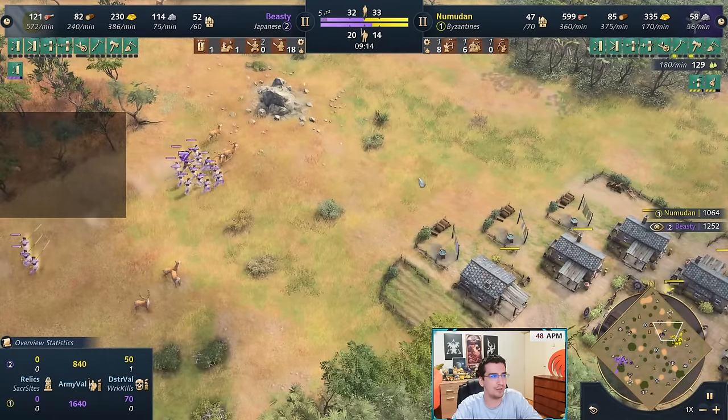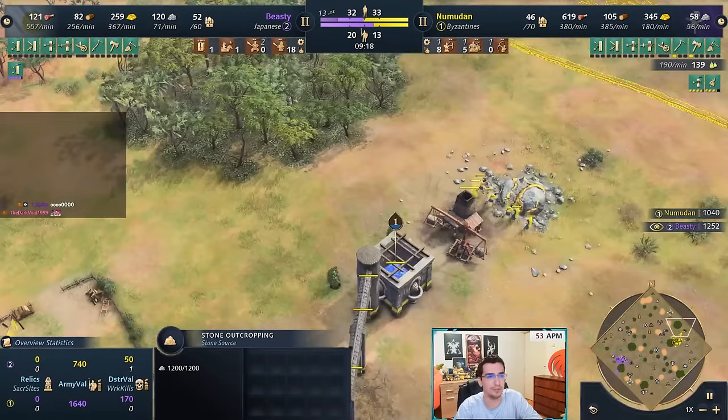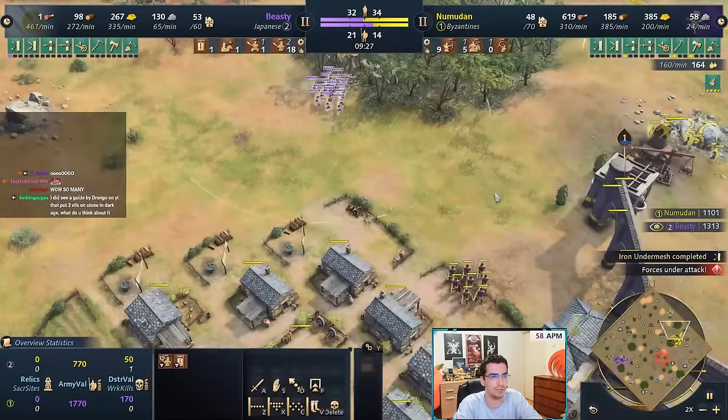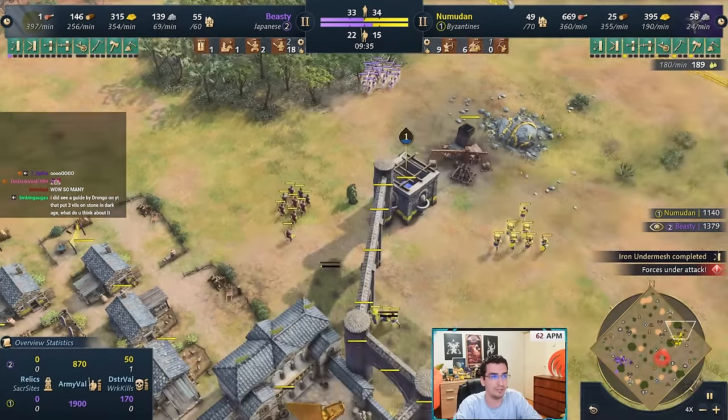So now what am I trying to do? I've been scouting. I saw he has no second TC. I'm just going to try to get gold villagers, berry villagers. If he's on the outer food sources, I'm going to try to get that. And I get met with archers and soon longbows.